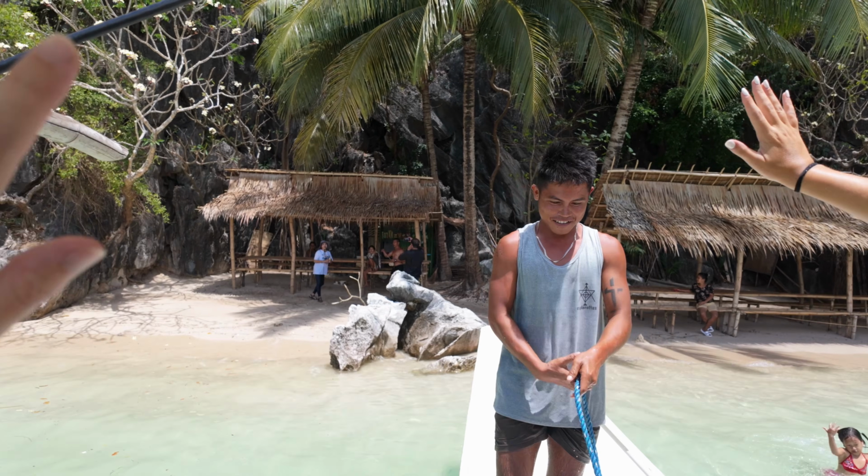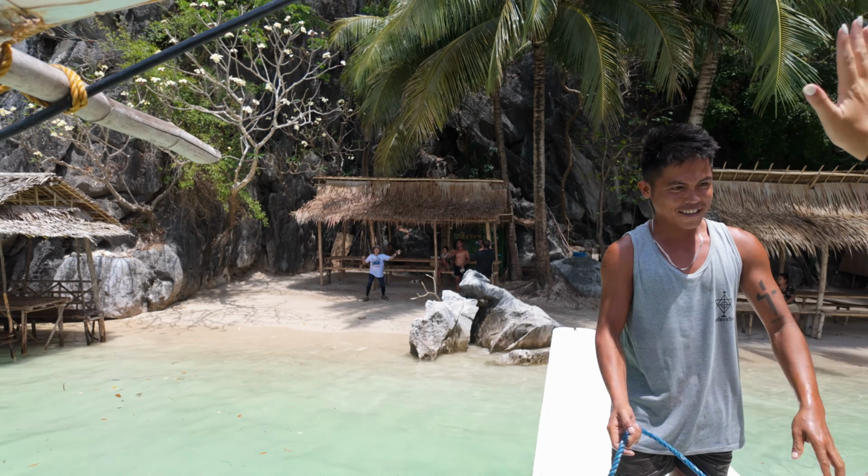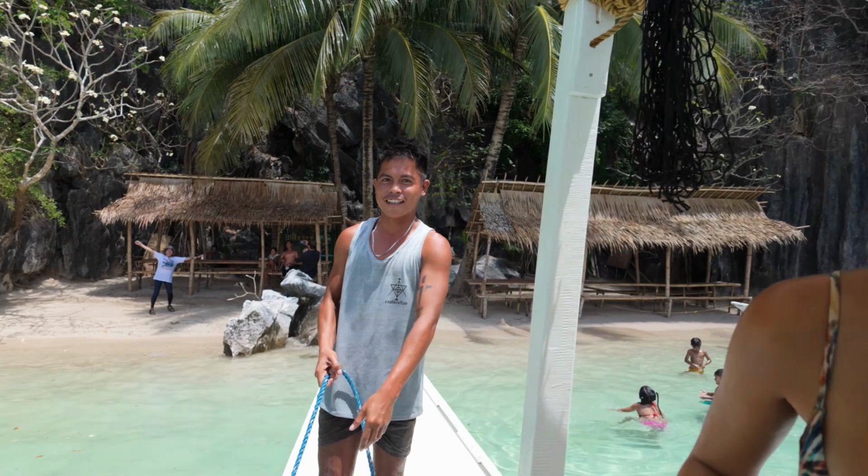Oh my god, that was one of the best experiences we've had in the Philippines so far. One, because it was the most beautiful beach we've ever seen in our lives, but two, because we actually got to mingle with the local people of Coron Island, which, as you know, is so interesting to me. And it was just so nice. And I have a new sister. Bye-bye! Sister from another mother. They were so nice, weren't they? I really don't want to leave. Best day ever.